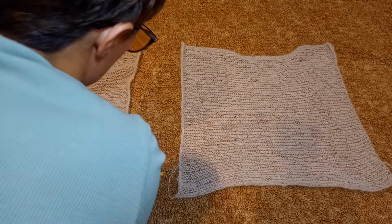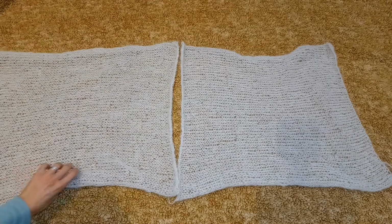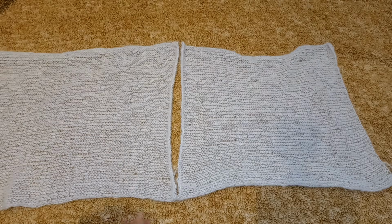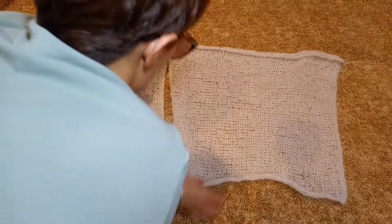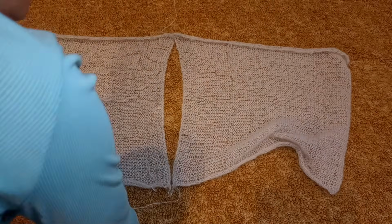What I'm doing now is just arranging the front and the back panels with the bind off edges next to each other. So you can see I've put those two edges together. Those are both the edges where I bound off my stitches, and now I'm just turning the work so the right side is facing down and the wrong side is facing up.